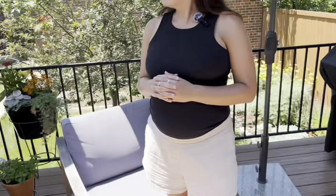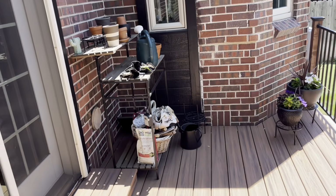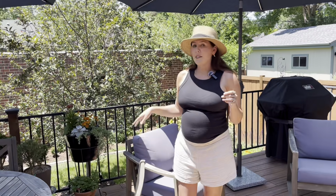And yeah, I love this space. There's my garden bench and then more container plants with some annuals in there. But yeah, really love this space. Goose loves it out here.